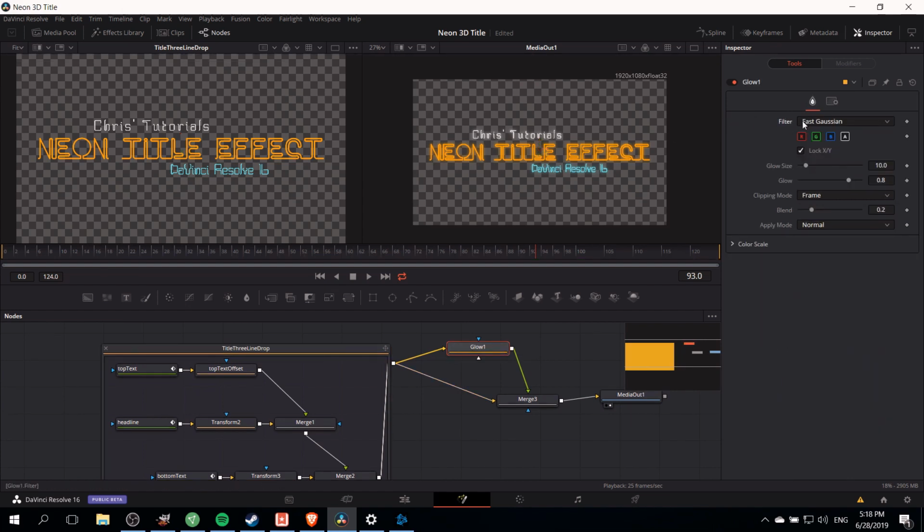So I was finding that the best filter to get the effect I was looking for was to change from fast Gaussian to blend. And then we can pump this glow way up to somewhere about 9.25 or 9.3 and adjust the glow size in order to get a nice vibrant glowing effect on all of our text characters. So let's see, right around 25 for the glow size and 0.92 for the glow seems to work pretty well.